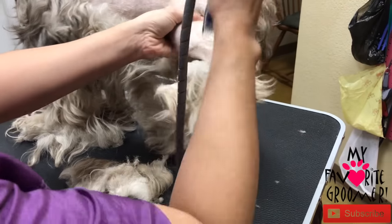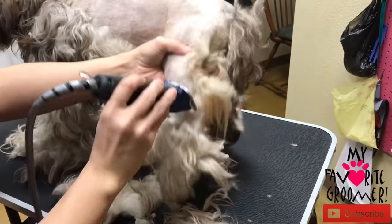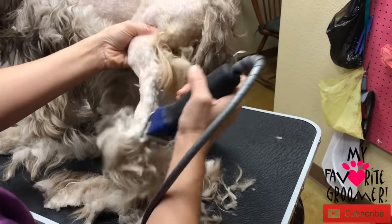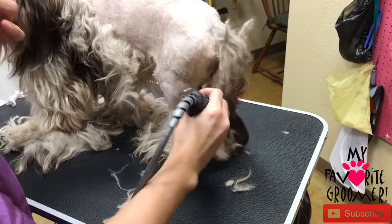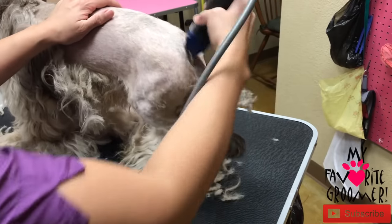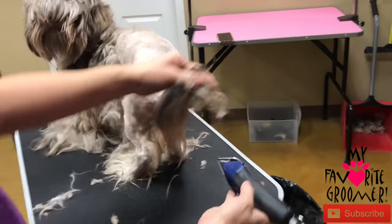I know it doesn't sound right, but as long as he's here and willing to spend the money, we're getting him groomed. Maybe not as often as I would recommend, but he's here. I didn't call him and tell him to come in. They called me and said they need to come in. So I'm not going to call the cops on this guy. The process is going to be too long, too tedious, and a waste of my time, where I could have just helped him get groomed and call it a day.